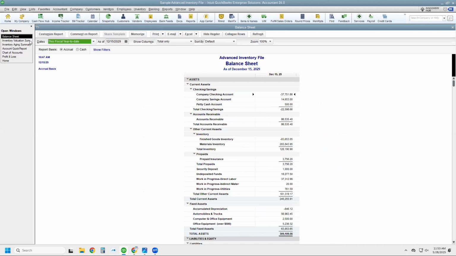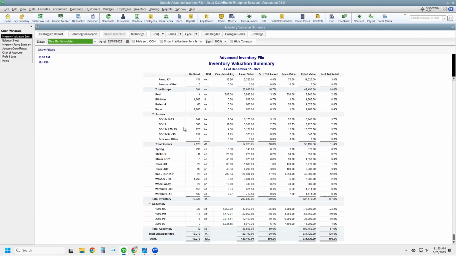Now, when you're on that inventory valuation summary, you can go nuts with it. Why do we have negatives? Are these calculated averages, do they make sense for the different pieces they are? These are conversations that we could go super in depth with. I'm just going to leave you with: do they make sense? Do they appear reasonable? Are they being kept up with?